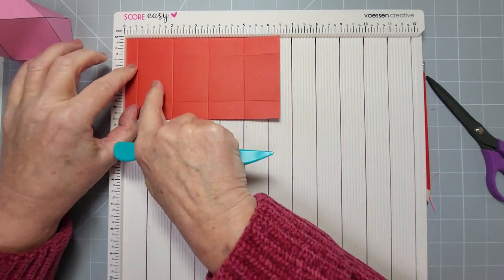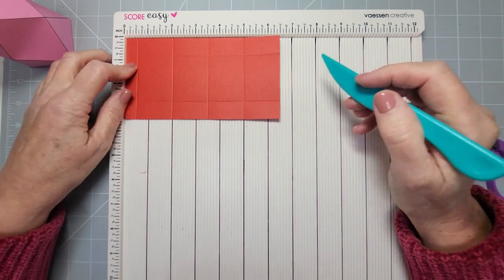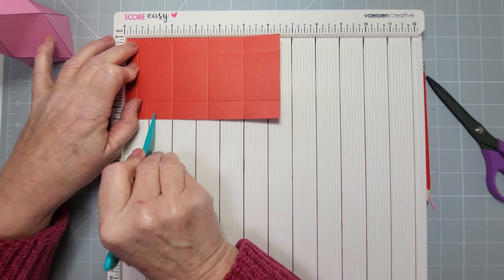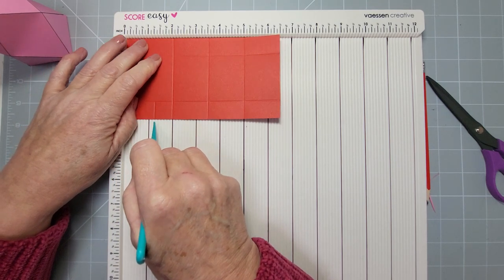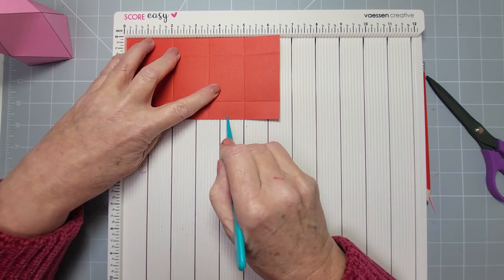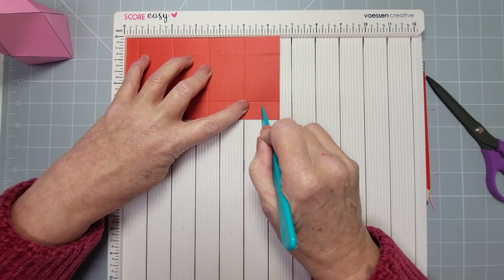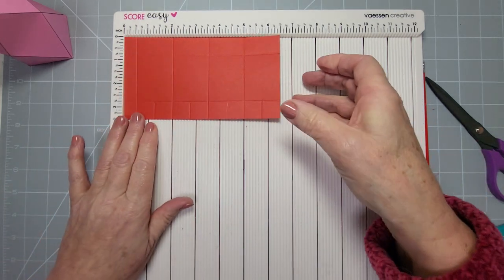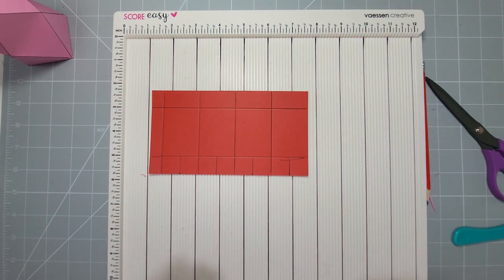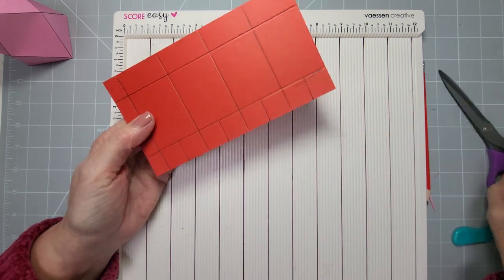There's a half on the end because this isn't a faceted box so it's not as important. The other thing you want to do is do a halfway cut here. The measurements for scoring — no way to cut — are one and a quarter, two and three quarters, four and a quarter, and five and three quarters, and then you'll be exactly where you need to be. I'm going to bring in my colored one to show you: that's what we just did, all these score lines in, and then we made the little marks at the bottom.